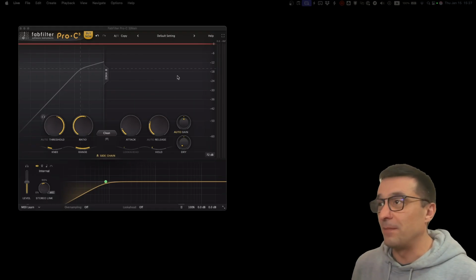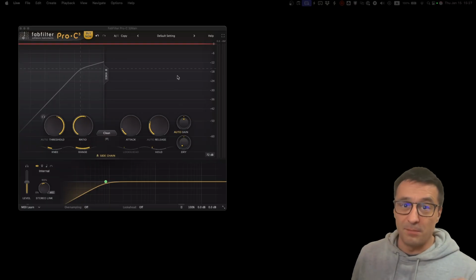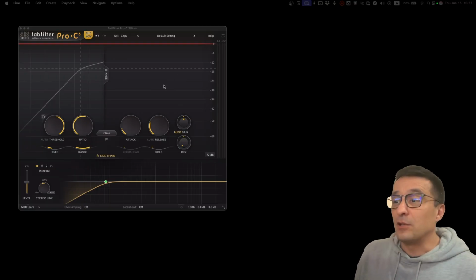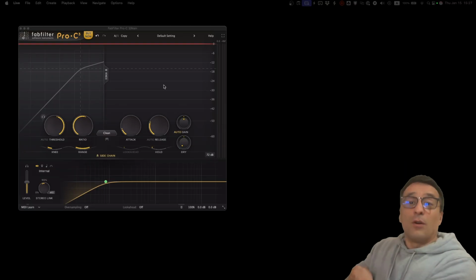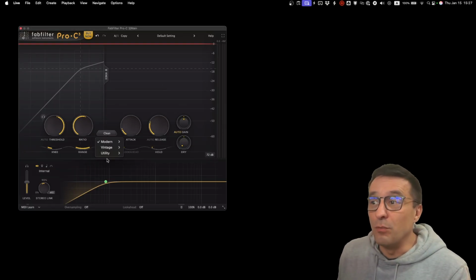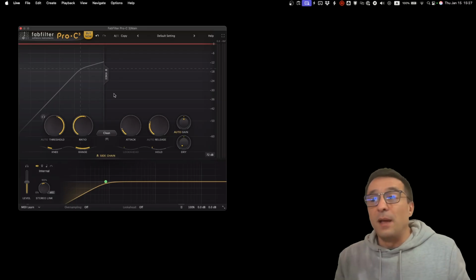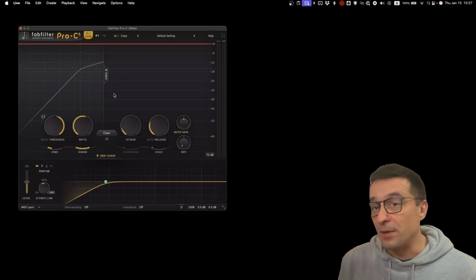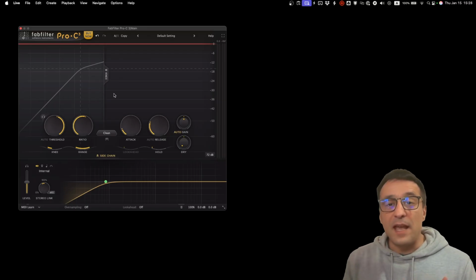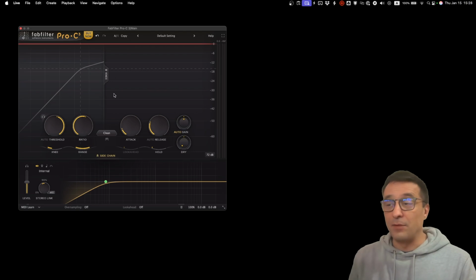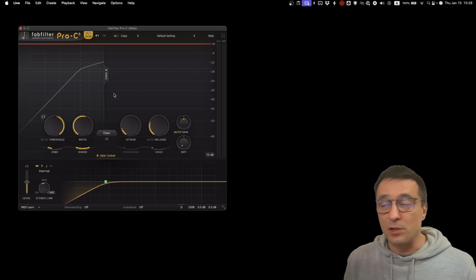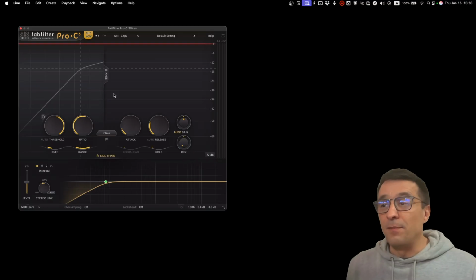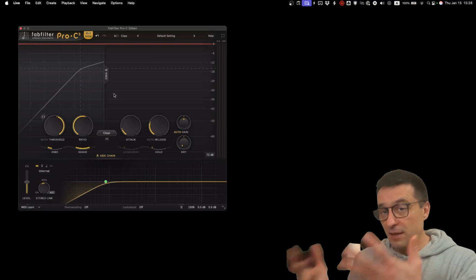I know that it's, for me at least, almost impossible to stay in the previous version of the plugin. So let's see if the additions justify the update. The most notable things that are new are the new modes for the compressor. All of these just make the behavior of the compressor different. They change the attack and release program dependency, how they actually react to the signal, and that really changes the character of the compression. So you could say that you have more than just one compressor inside this C3.